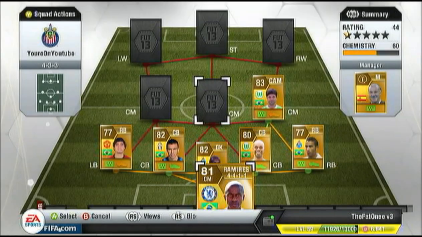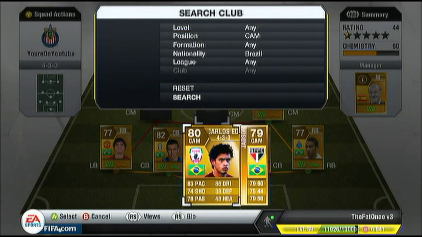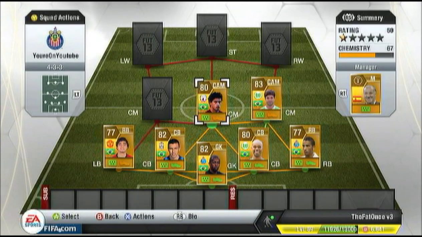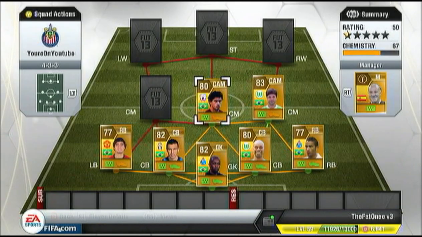Then the next centre mid we have is not Ramirez, he's in my BPL team, it's Carlos Eduardo. He, for me, is one of the best centre mids in the game, I think. He's got a much better shot than his card says. He's got brilliant pace, brilliant dribbling, and brilliant passing. 1.7k with 5-star skill moves and 3-star weak foot. He is a class player.